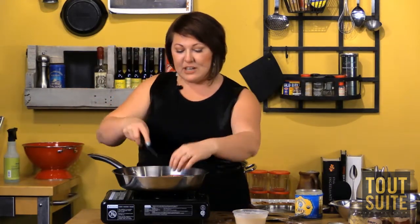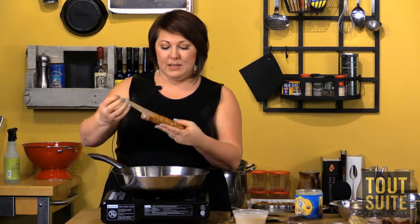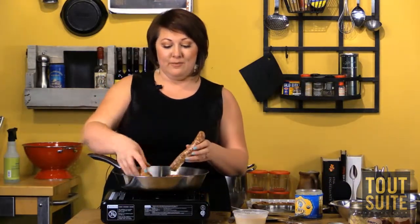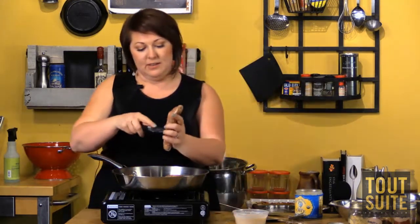And so what I'll do is I'll just take a little slice down in the middle of the casing. I like to get these from the butcher, and then just take off the casing. It's really easy to do. And then that gives us just our plain sausage to work with here. And see, I didn't cut this one as well as I did the other one.